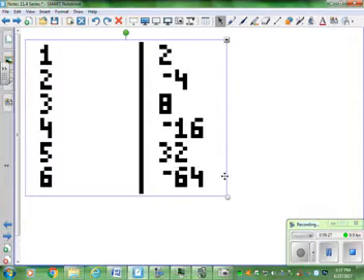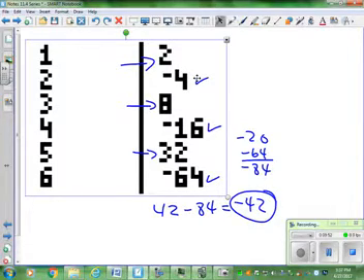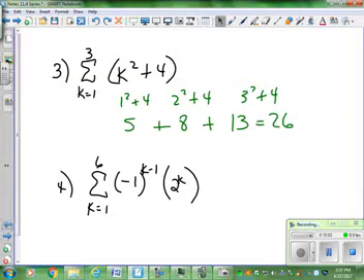I'm going to add up this column here and get my total. And what I do is I like to add all the negative ones first. So that's -20 and -64, which is -84. Then I go back and add the positive ones, because 8 and 32 is 40 and 2 is 42, so that I can say 42 minus 84, which is -42. So that's how you can sum up the numbers fairly quickly. Now, of course, if you use your calculator, you don't need to do all that. Hold on. Okay, yep.